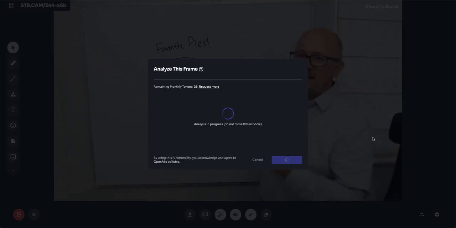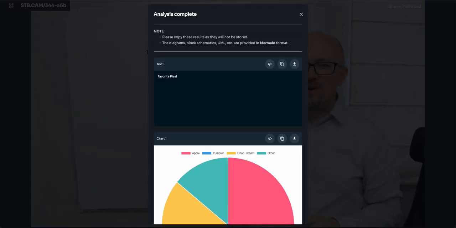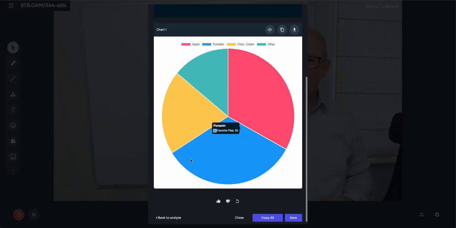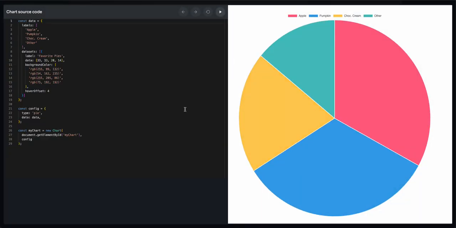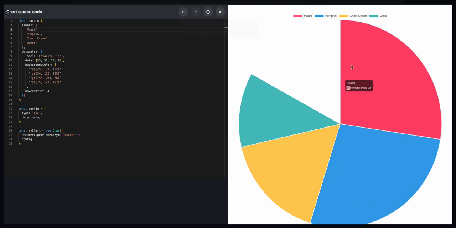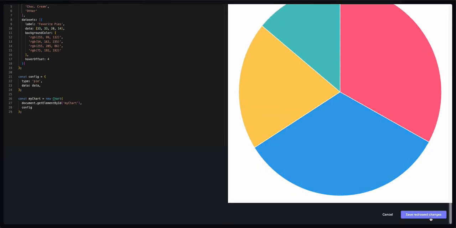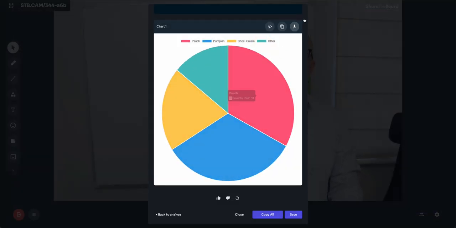In this case, it's looking for text. It's looking for the handwriting on the board. It's ignoring obstacles such as myself. And you can see on here, it's smart enough to know, hey, that's a pie chart. It's a pie chart with these specific values. I have the ability to even tweak that pie chart if I wanted to by adjusting the values of each one. So maybe I don't want apple. I actually want this to be peach. I can make those changes inside of the application if it makes sense. I can distribute it easily and download it in an editable fashion or download it as a picture, whatever it might be.